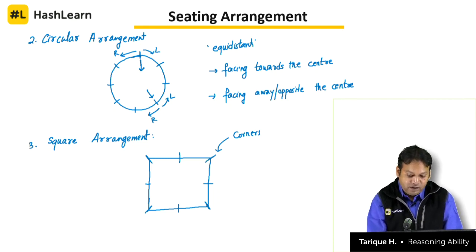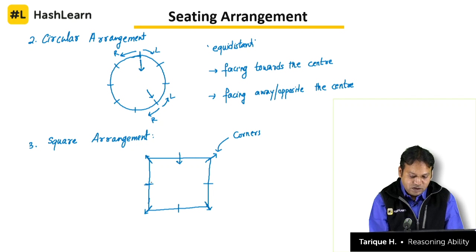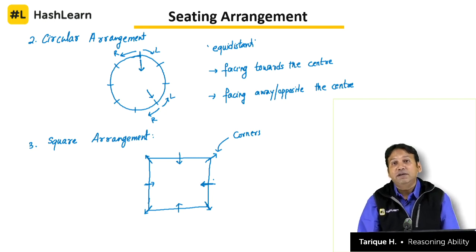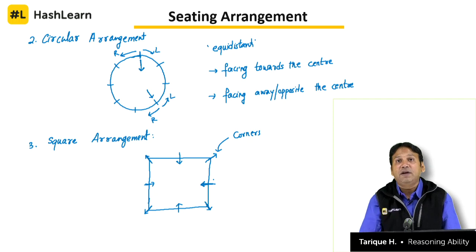are facing away and ones at the sides are facing towards, or vice versa, whichever way the question is framed. So ideally they will give you different directions that they are facing for those who are at the corners as compared to those who are at the centers, and for this you have to read the directions carefully, the direction given in the question, before you make the diagram and start solving the question.